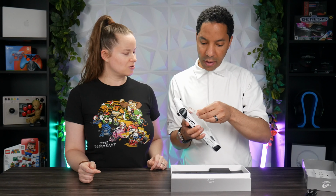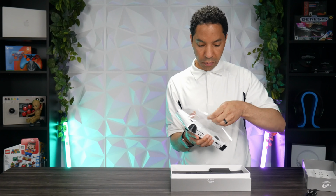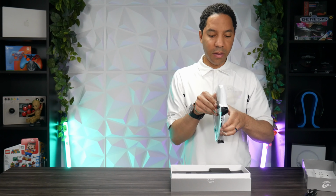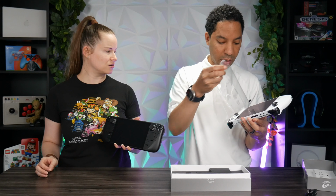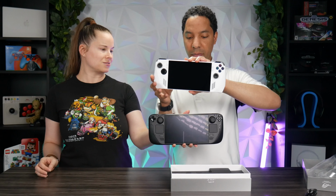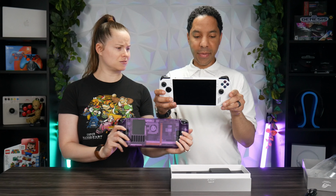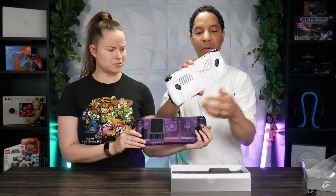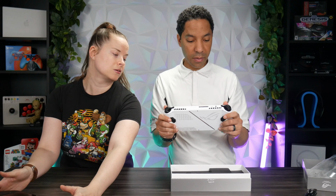It's off like that. So right off the bat, it's definitely smaller than the Steam Deck. I got a Steam Deck over here. Oh, you want to just hold it up for comparison? Yeah, size comparison there. Definitely lighter. Definitely smaller. The grips are definitely not as deep. They're more shallow, yeah.